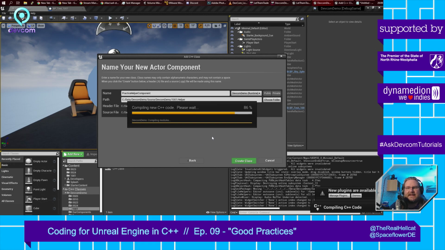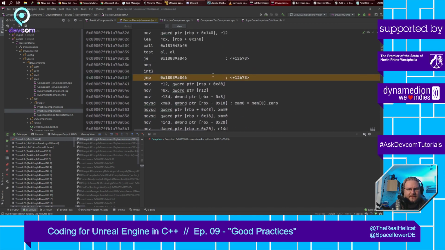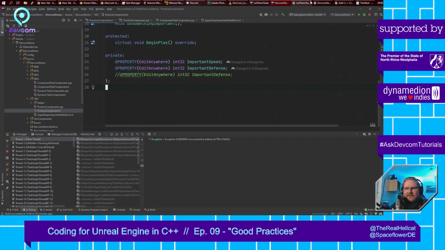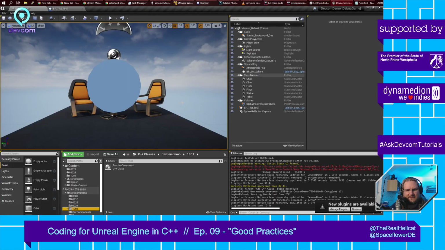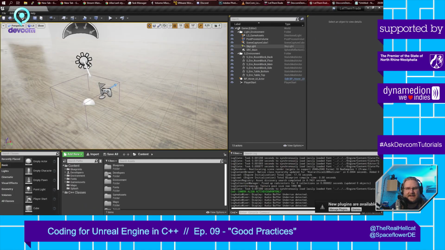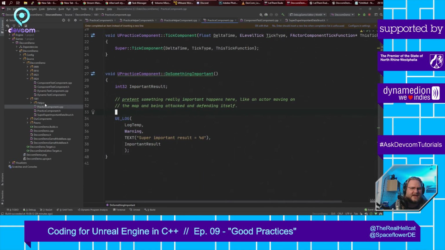So now it needs to compile, and maybe eventually we'll end up with another file. Oh yeah, and there we go. And it even, what's that? That looks weird. Why does it show me this? What just happened? Oh, it crashed. Did it crash? No. Okay, that was weird. Did I still have some weird breakpoint set or something? Nah, no breakpoint set. Okay, that was weird. I don't know what happened there.